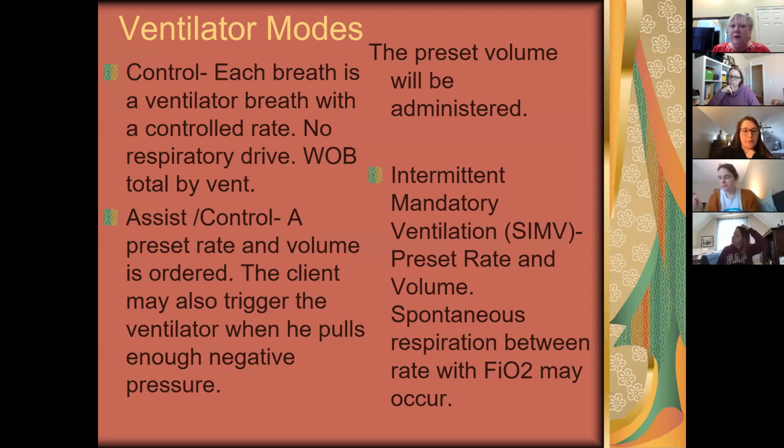Yeah. So what we're trying to do is get their body to say, oh, let's pull some more. These are good breaths. And so the IMV is for people who are starting to pull more negative pressures. They're starting to take over their respirations. And typically, as they start taking good respirations, we'll start turning down their breaths per minute. But we're going to make sure that they're getting some good breaths in there. So those are the modes.